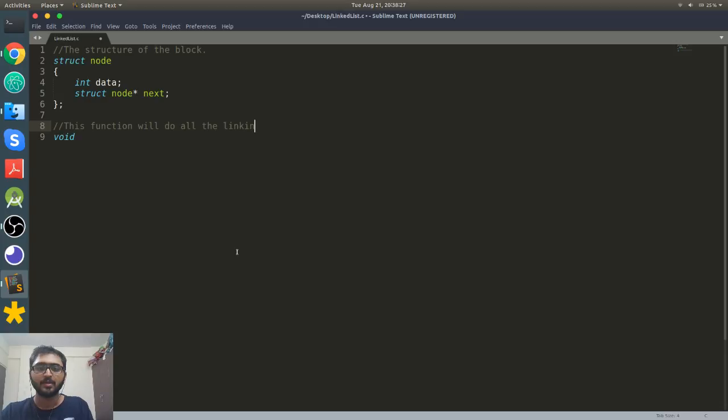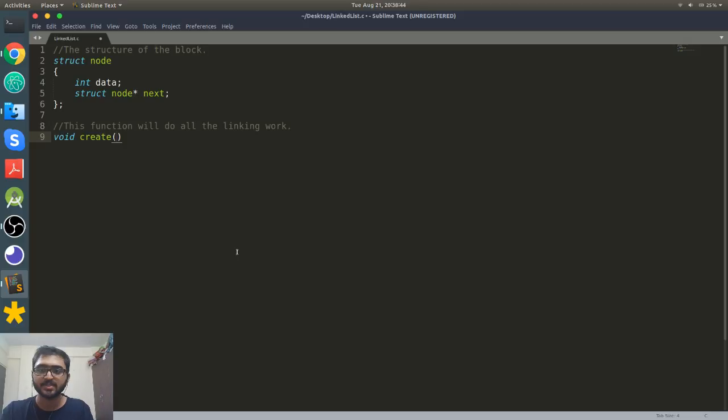We're going to name this function create. This is the most followed convention for this function name, so I'm going to follow the convention.